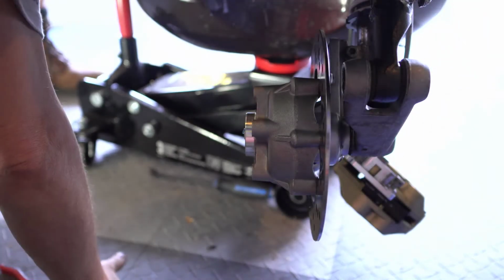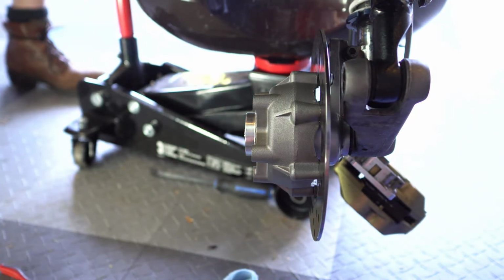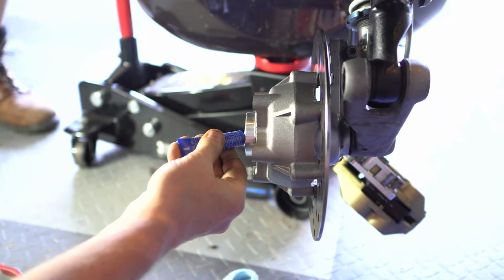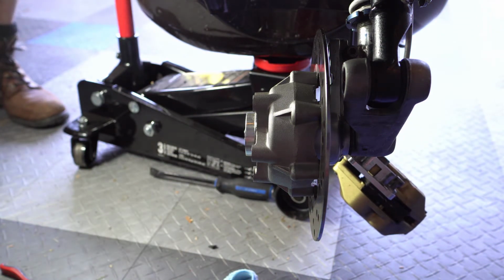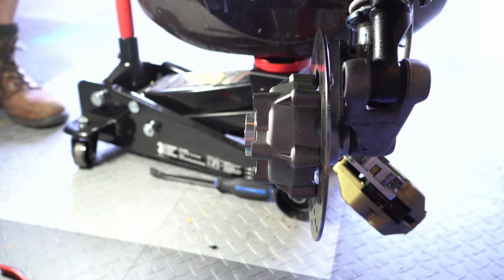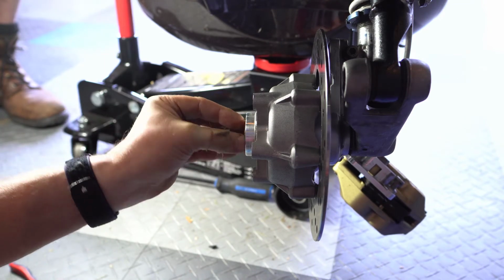Okay, so now what we're going to do is grease this. And I'm going to put a little bit of Loctite on that thread. And then we'll stick that in. So here, it's sort of dripping down a bit, I'll just clean that. And I'll put some on the inside of here. Yeah, just a drop, that's all you need. And we'll stick that on.